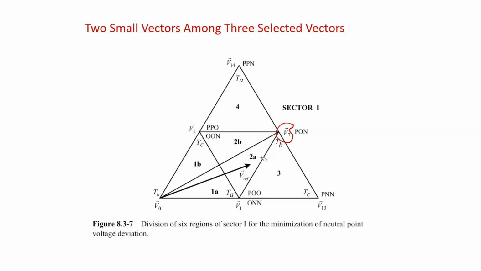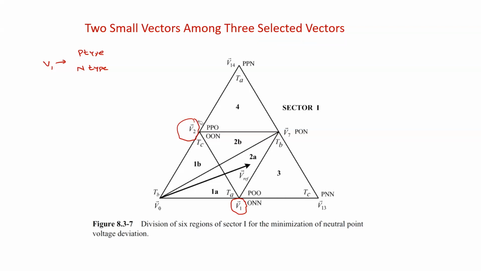Right. So in this case, let us assume the first case, 1A and 2A, with the V1 vector. For only the dominant vector, V1, we will implement P type and N type. For the dominant vector, we'll split the dwell time and apply P type and N type. And for the non-dominant vector, we will apply either P type or N type, depending on the previous switch state. Understood? So only for the dominant small vector will we apply both p type and n type. For non-dominant small vectors, we will apply either p type or n type.